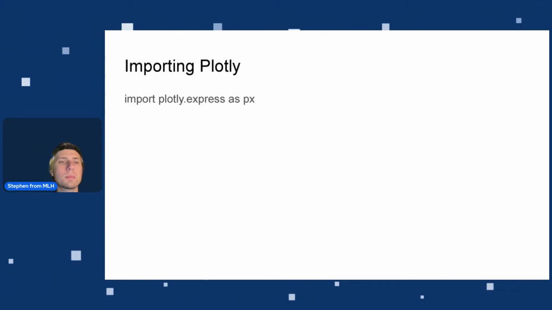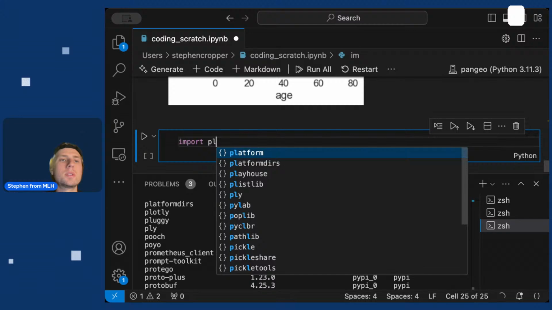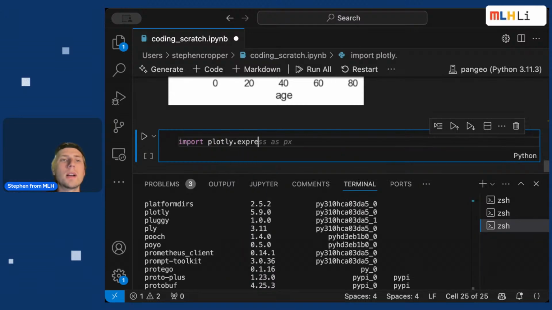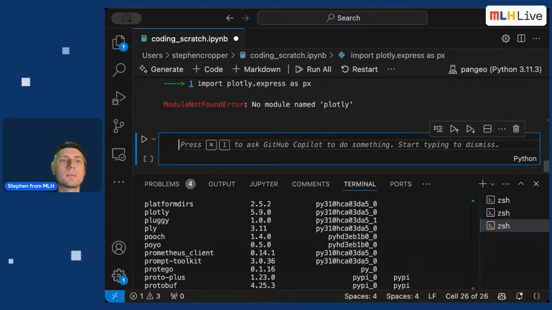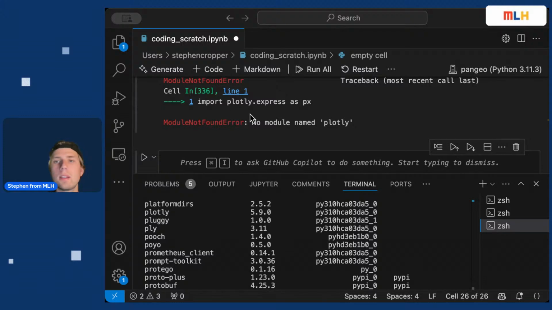So plotly.express is just the main library. So we'll just do plotly.express as px. Oh, interesting. It didn't actually work to do that, even though it said we had it.